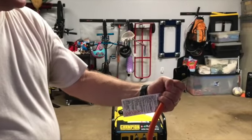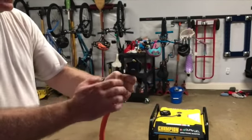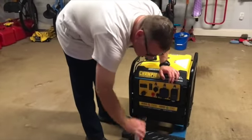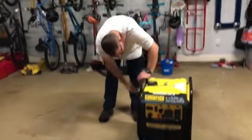The cord looks like that. It's different than a lot of the ones that you see where it's got the ground wire and these two slanted plugs. They're going to plug in here, and then you can also run two regular ones. So I'm just going to try it out to make sure that I'm getting power out of all of them.